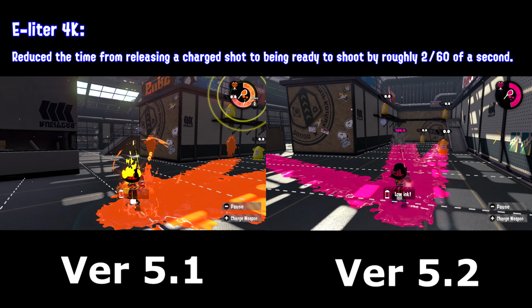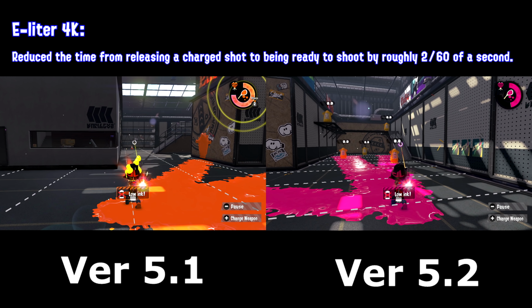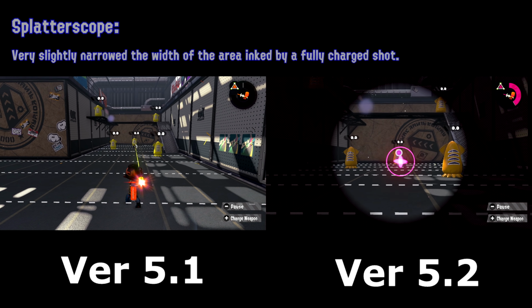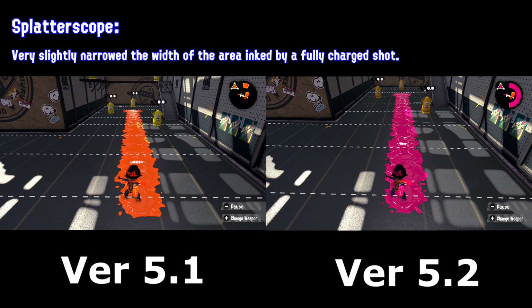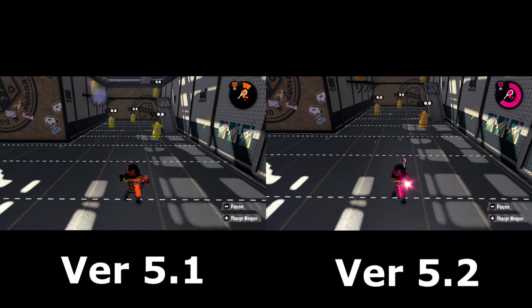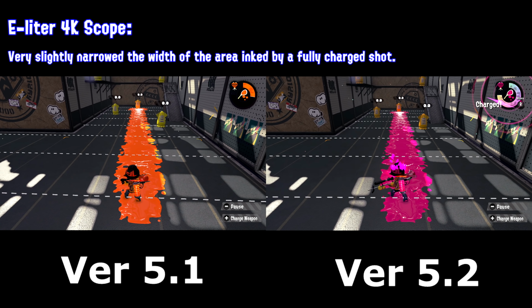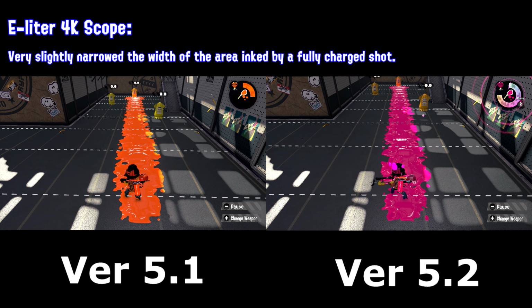This, however, does not apply to the Splatterscope or the Eliter 4K Scope. These weapons also have a slightly different change to them. They have also very slightly narrowed the width of ink created by a fully charged shot. This, however, does not include shots that aren't fully charged.